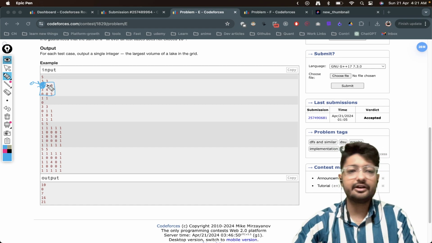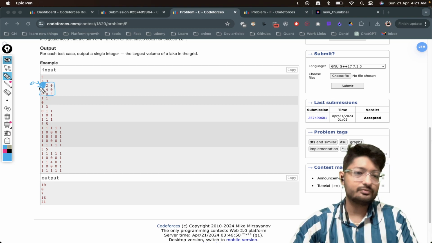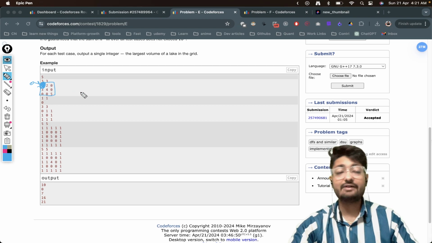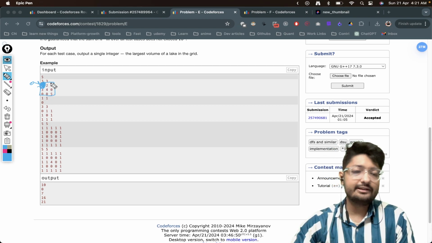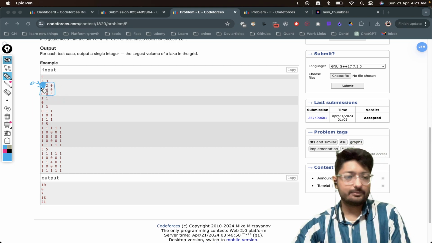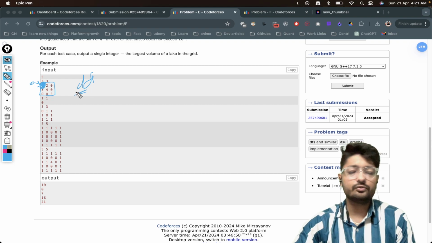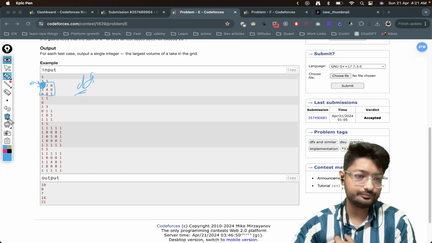0, we do not iterate. So if you have taken any cell into consideration, mark it as 0. It's a pretty simple and standard technique. So mark it as 0, which means that I will not iterate it, but I have taken that into consideration into the lake that I'm forming, and I'll find out the maximum lake possible among this DFS. Well, I will show you the code part now, don't worry. And then we'll find out the maximum among all the lakes that we found.